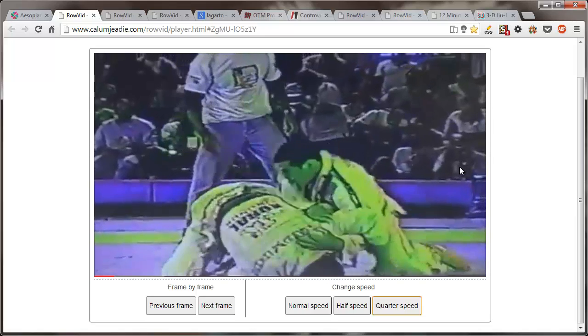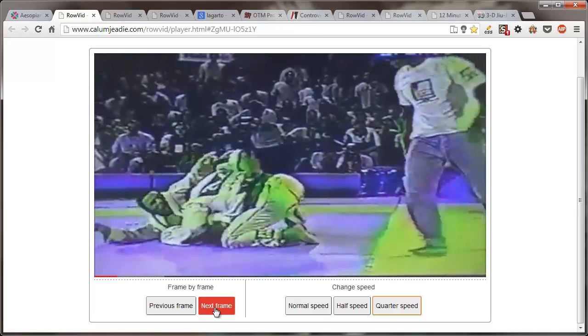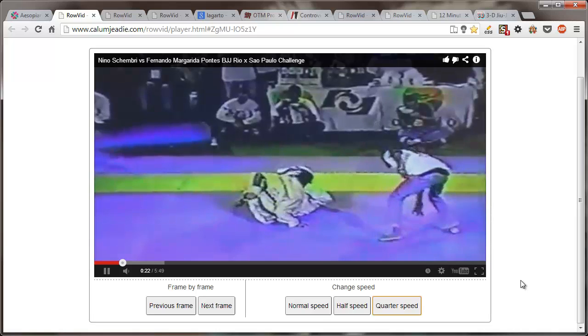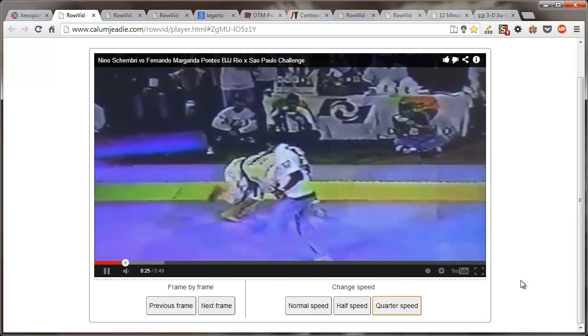Margarita's trying to get control on the side, control of the body. Nino's able to sit back into guard, throw that leg up over the back. But what's different now — and let's pause it for a second — is Margarita's got his left arm grabbing the leg controlling it, and his right arm is underneath the leg, kind of like he's going to do a single underpass or a stack pass. Nino's going to do the same grip on the belt and the same drag, but what's going to be different now is when he does it, Margarita's arm will be trapped. Let's watch this at quarter speed. There's the grip on the belt. Nino's up on his right hand so he can post out and scoot to the side. He's going to drag by, put Margarita's face down, move to the side. Margarita tries to stand up with him, and this is how it becomes a flying reversible plata — the arm's trapped between the legs.